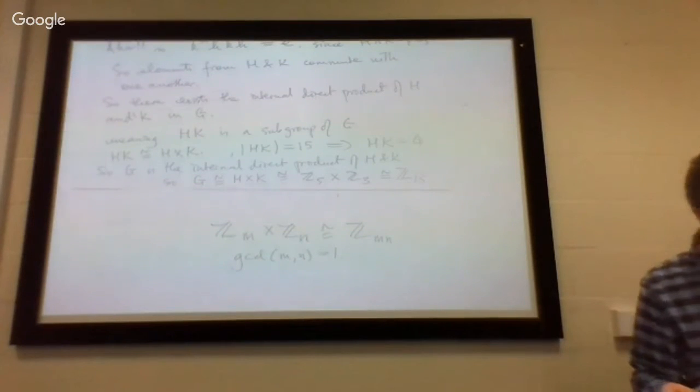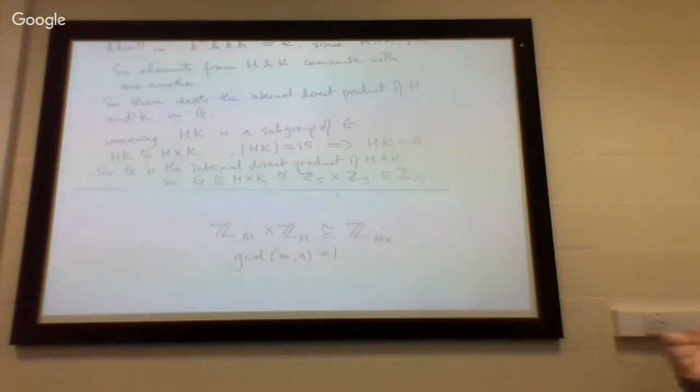So that's the conclusion. We started out with a general group G of size 15, and we've now decided that it has to be isomorphic to Z15. It's cyclic. Every cyclic group of size 15 is isomorphic to Z15, because the isomorphism class of a cyclic group is determined by its size. So we've immediately answered the question of how many different isomorphism classes there are for groups of size 15. We might have been expecting a whole diverse range of substantially different groups of size 15.